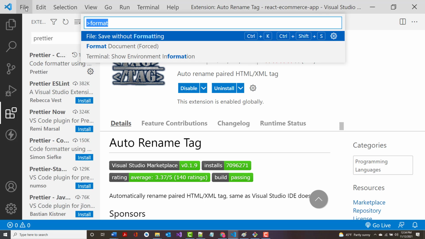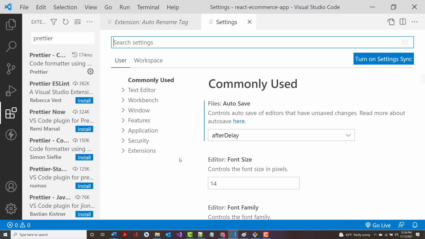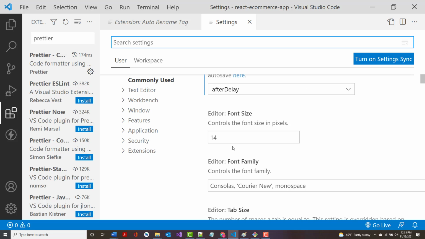So I'm going to go in here to File, Preferences, and I'm going to go to Settings. File, Preferences, Settings. Now, there's all sorts of stuff in here. The first thing I'm going to change, you don't have to do this, but I'm going to change my font size just to make it a little bigger for you guys. Because sometimes what we're doing gets kind of hard to read. So I'm just going to make it 18. You don't have to do that. If you're happy with the size of your font, by all means, leave it there.